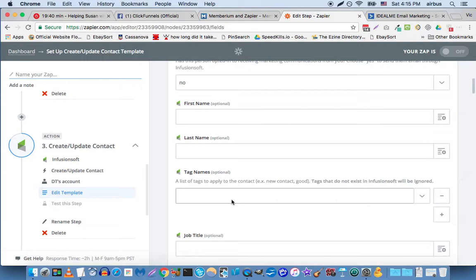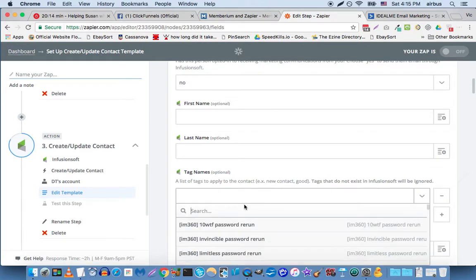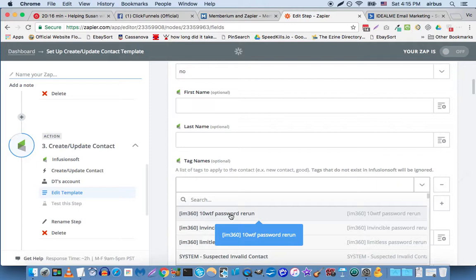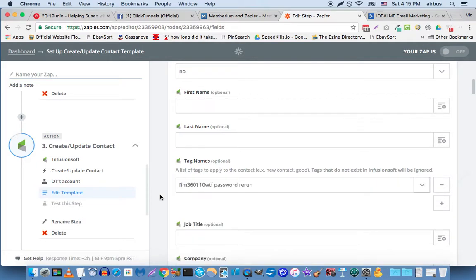I think tagging is a bit easier because, well, the way that iMember360 works, which is a competitor to Memberium, and I believe the way that Memberium works is that you have to create an automation within InfusionSoft to send an HTTP post in order to create the account for the person in WordPress. So the way that you usually trigger that whole creation process is with a tag. So you would just literally click this little drop down, find your tag, and enter it in right here.